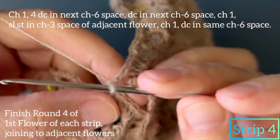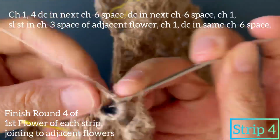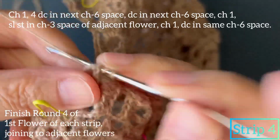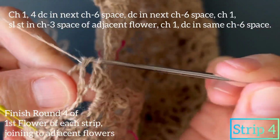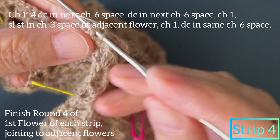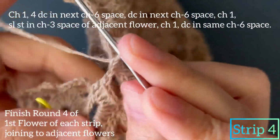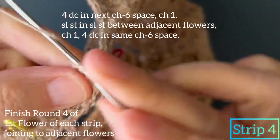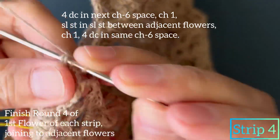Chain 1, 4 double crochet in next chain 6 space, double crochet in next chain 6 space, chain 1, slip stitch in chain 3 space of adjacent flower, chain 1, double crochet in same chain 6 space. Four double crochet in next chain 6 space, chain 1, slip stitch and slip stitch between adjacent flowers, chain 1, four double crochet in same chain 6 space.